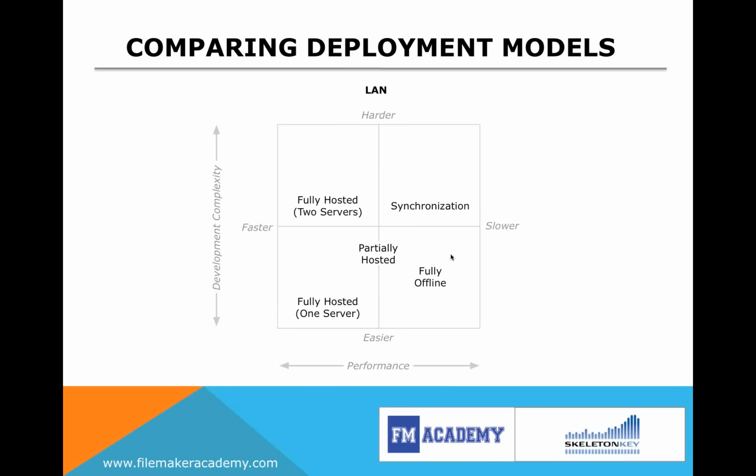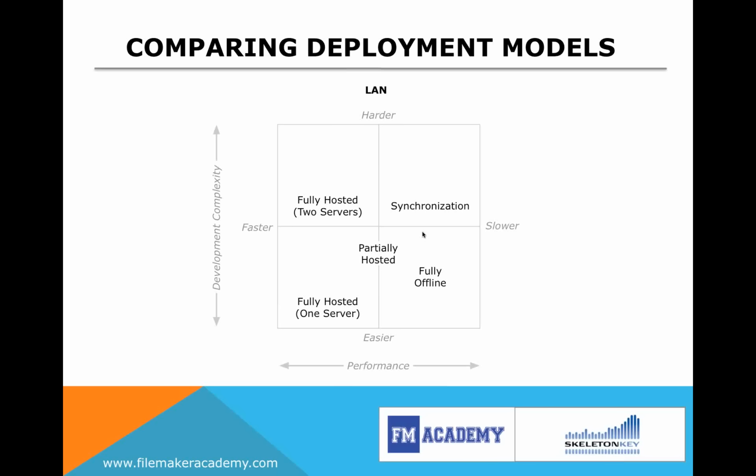On the LAN side, things get a little bit different because on the LAN, the hosted environments really can take advantage. And by LAN, I mean LAN. Some of these actually apply both to Go and Pro, but I would assume now we're talking Wi-Fi in a controlled environment. So in these environments, you can get actually pretty good performance on fully hosted. Now you get the server to do some more work for you. You have a fatter network pipe, even though it's Wi-Fi, to push the data across, and you're not worried about as many risks or constraints because the opportunity for interruption to your signal is relatively low.